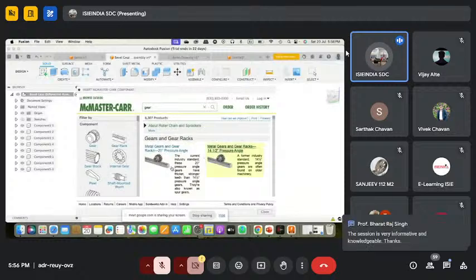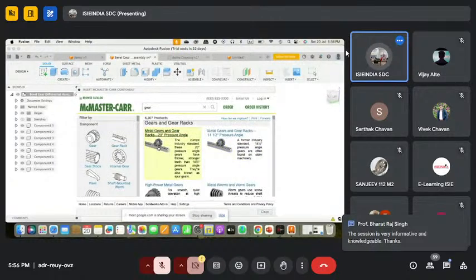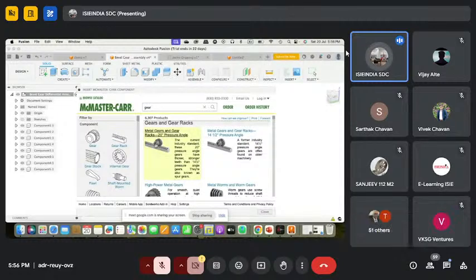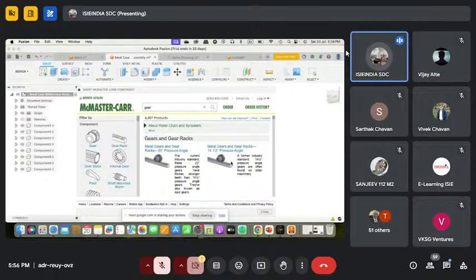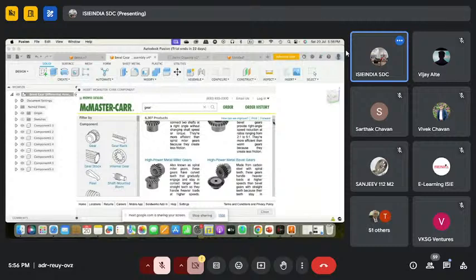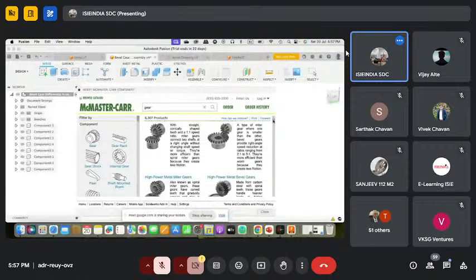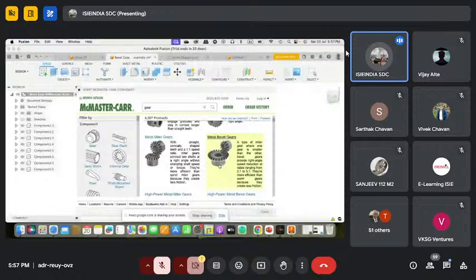So what sort of gear do you want? For example, if you are designing a steering assembly, you would require a gear with a rack, because in that we use rack and pinion. So some arrangement like this you can put. Other than that, we have bevel gears here that we have already used. See, this sort of gears we have used in our project only, in our designing.